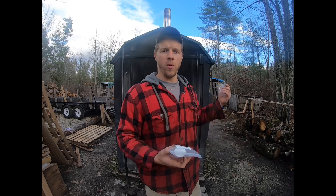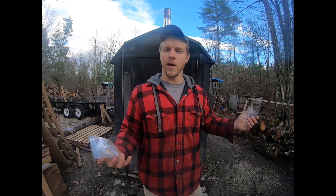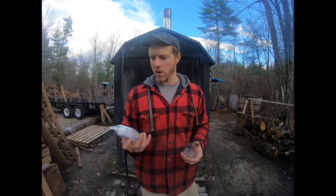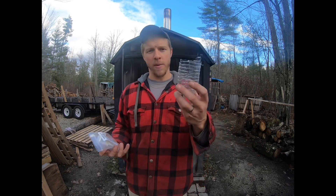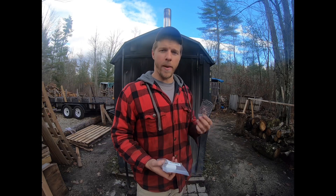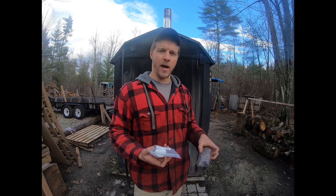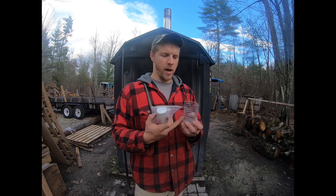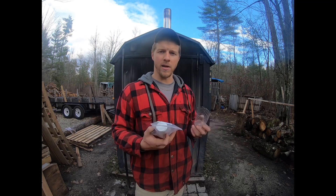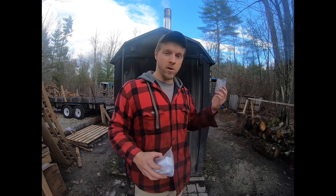It's their new corrosion inhibitor, with fresh water screened through a sediment filter. Needless to say, the water should be good, but we're going to test it anyway. There's 400 gallons in here. What you want to do is drain out about a quart of water, fill up your container, slosh it around, dump that out and refill it again — because you don't want any tap water to contaminate your sample.